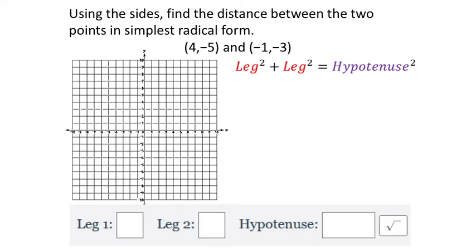So I'm going to start with (4, -5). Which would be 4 to the right, down 5, boom, right there. Okay, and I'm starting from the origin. We can label that as (4, -5). And then it also said (-1, -3), so 1 to the left, down 3, boom, right here, okay. All right, now that we got that, let's go ahead and connect those 2 points to make a hypotenuse.